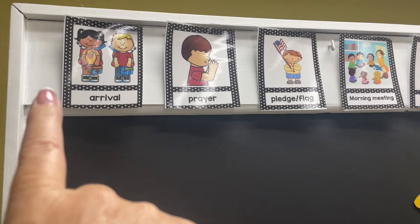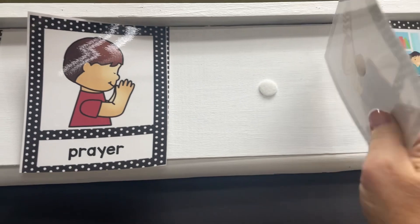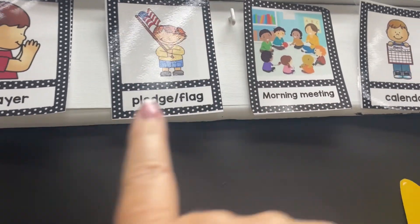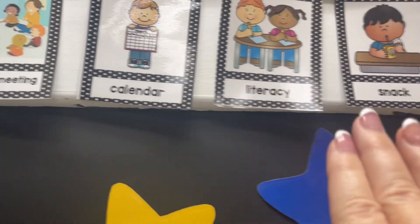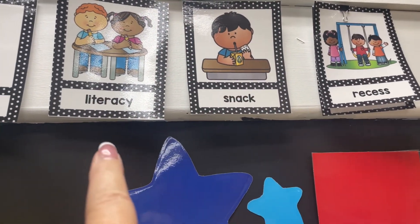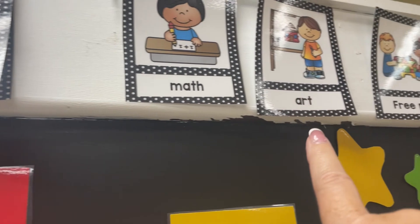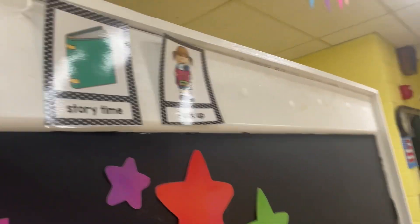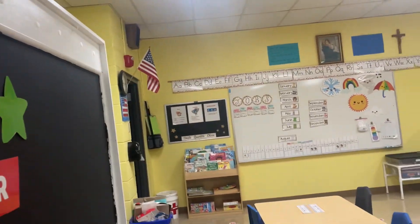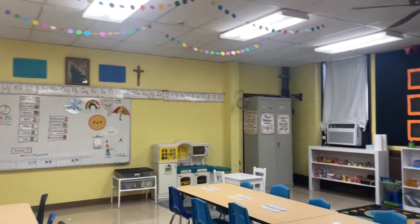I have a visual daily schedule and these are velcro so they can come on and off and switch. Kids are always wanting to know what comes next. We only have a half day our first day, but like I said I do literacy and math lessons daily. We do snack twice a day, recess, and a lot of story times, but this will change. Thursday we will have a full day and I am looking forward to the first day of school.